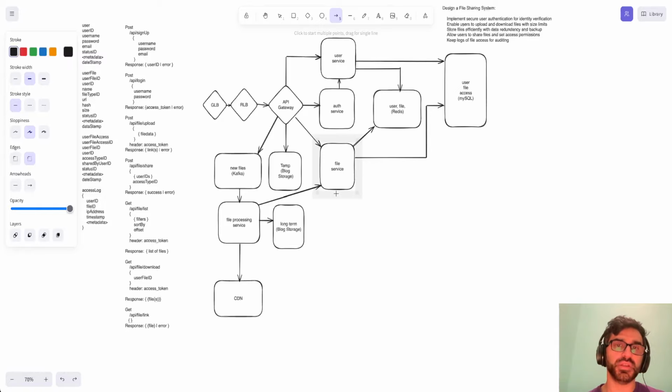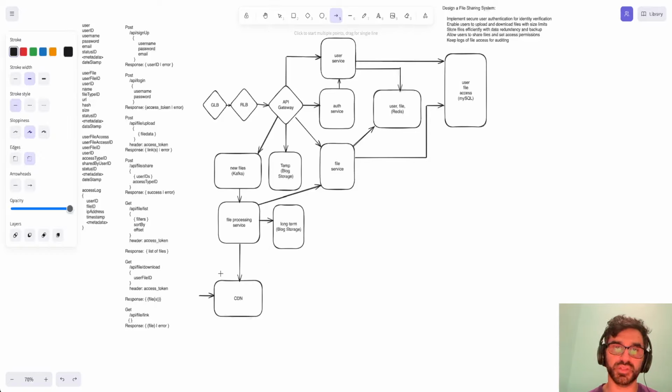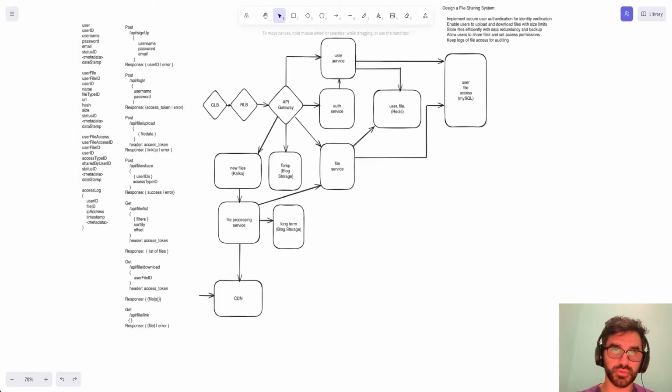Next, we want to get the file. So when we do a get, we immediately hit the CDN. If it's not saved in the CDN, the request will hang on.